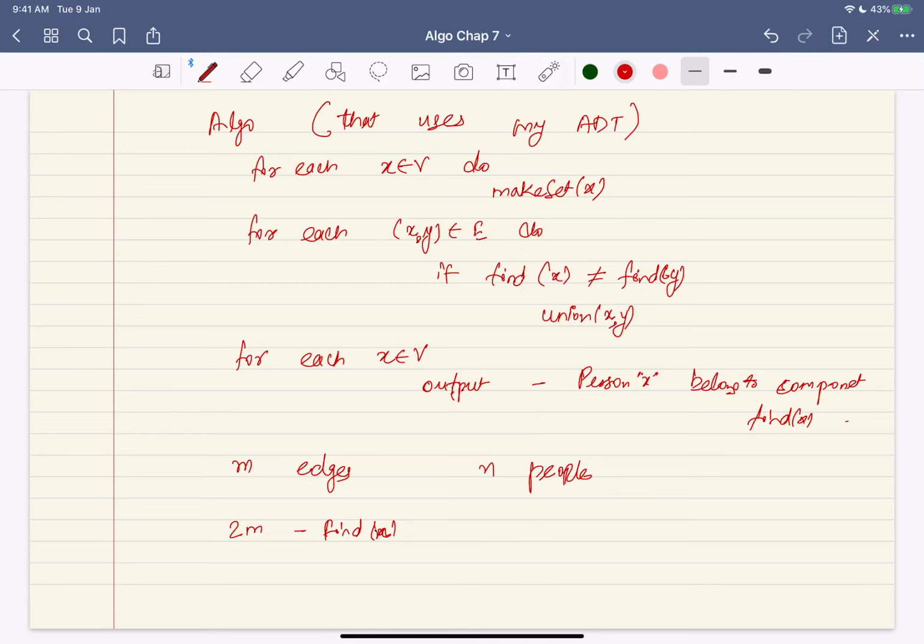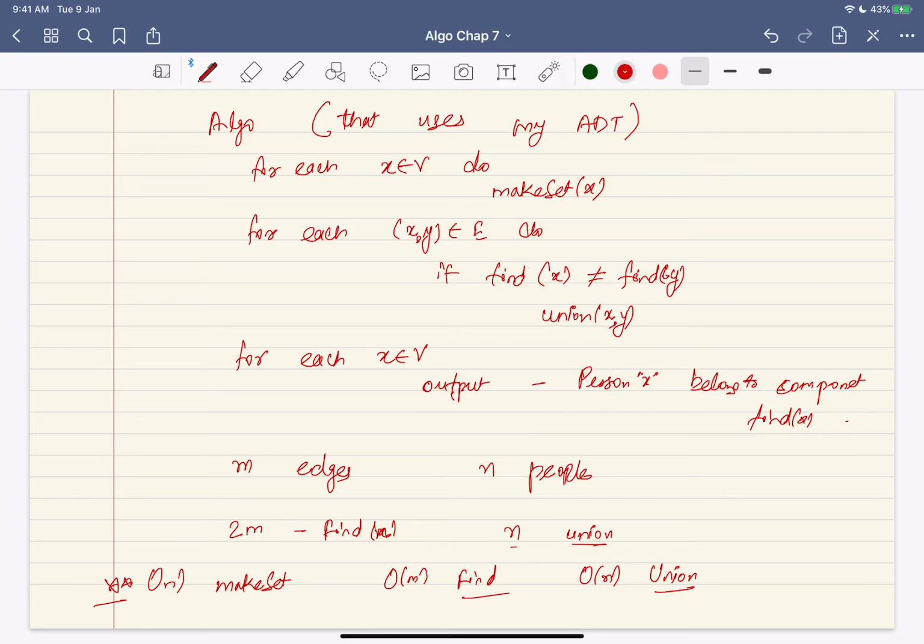So you can do a maximum of n unions. In general, I can say, order m find operations and order n union operations. And if you think of make set, you also have order n make set operations. So this is what you will need.